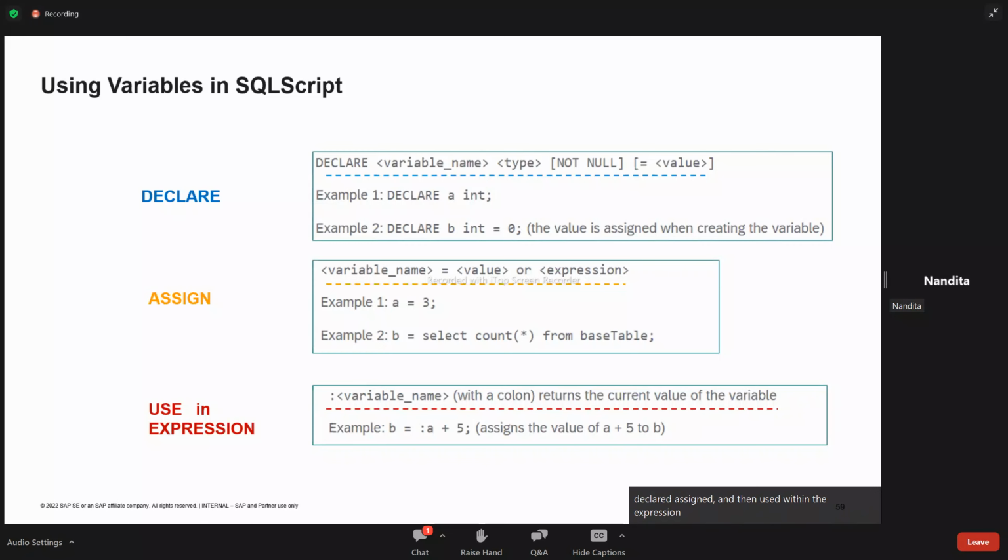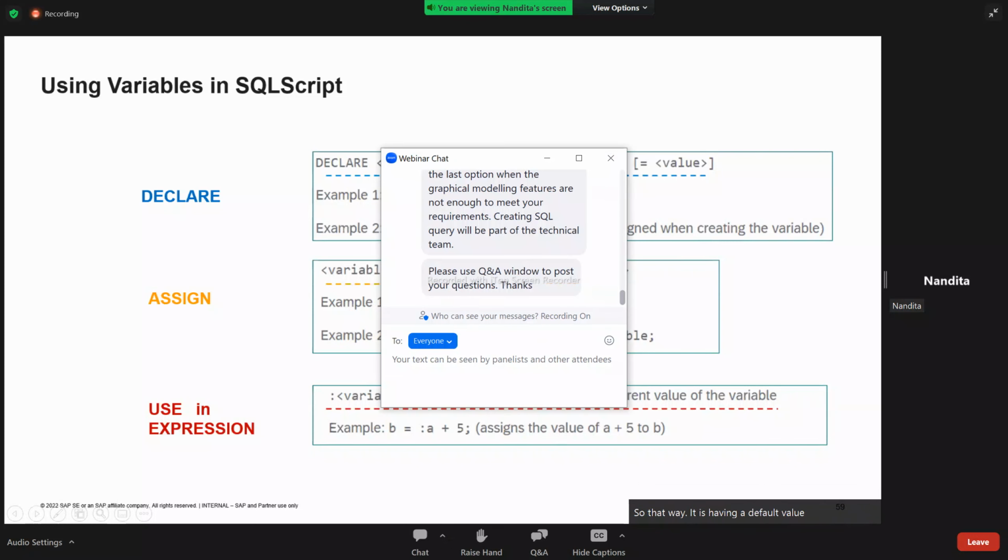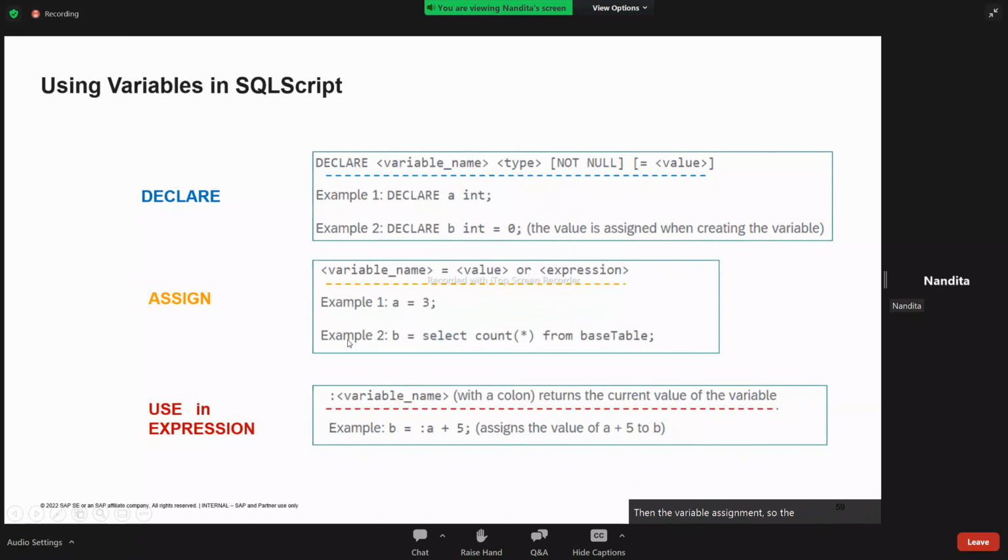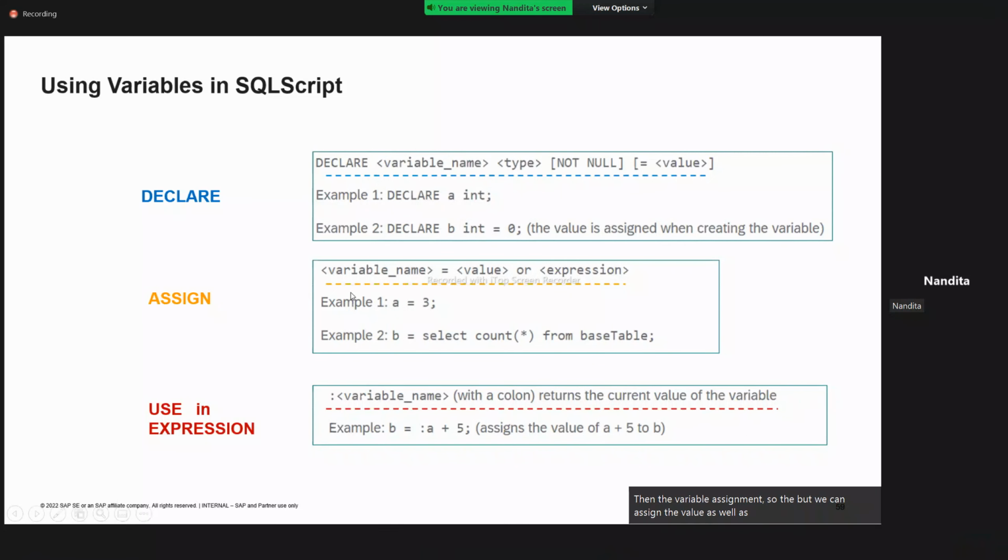For declaring a variable, this is the syntax: declare variable name, variable type, and then the default value. For example, if we just want to declare a variable of name A, we have to write declare A and the data type, which is integer. Secondly, we can declare a variable B with a default value 0, the same data type. Then the variable assignment. We can assign a value as well as an expression to the variable.